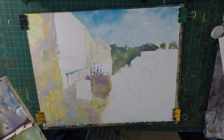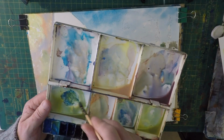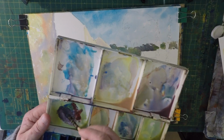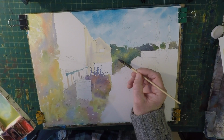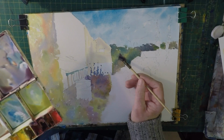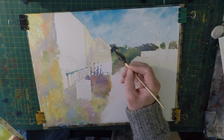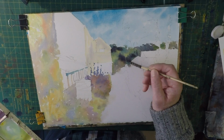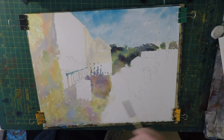Before it dries too much, I'm just going to mix a darker green up. And what I'll do is add a little bit of alizarin crimson to it. Not too much, it's such a powerful colour. And just where I see the darkest shadows in the green, just like there, while it's still damp, I'm dropping those shadows in. Should have been a bit bluer really, a bit warm. And there's some up here, just to give the foliage different levels. If you do it while it's still slightly damp, you don't get such a hard edge. It just makes it look a bit more interesting. There we go. I won't fiddle any more than that.